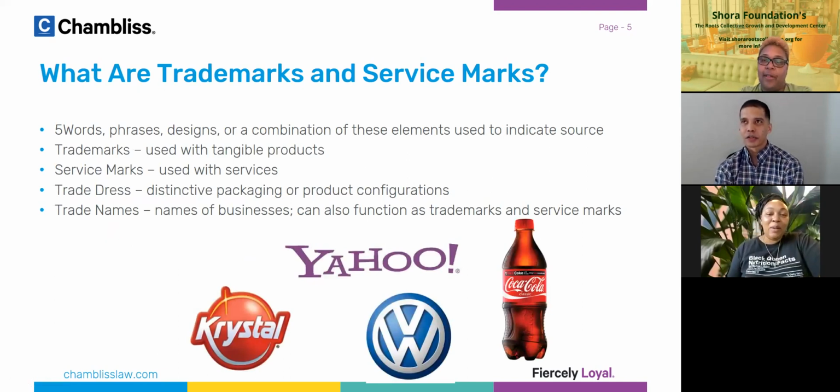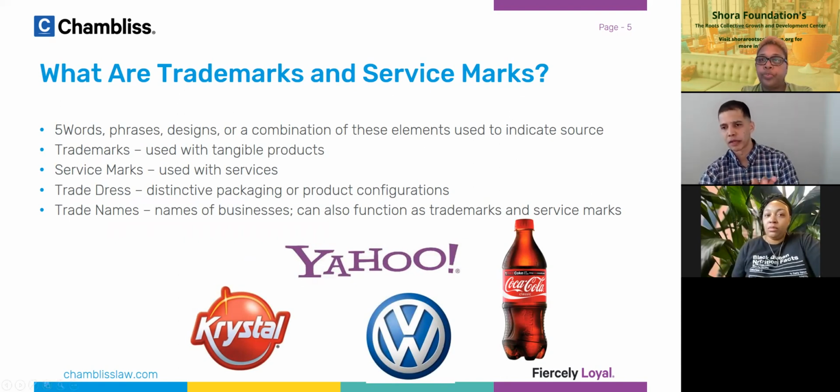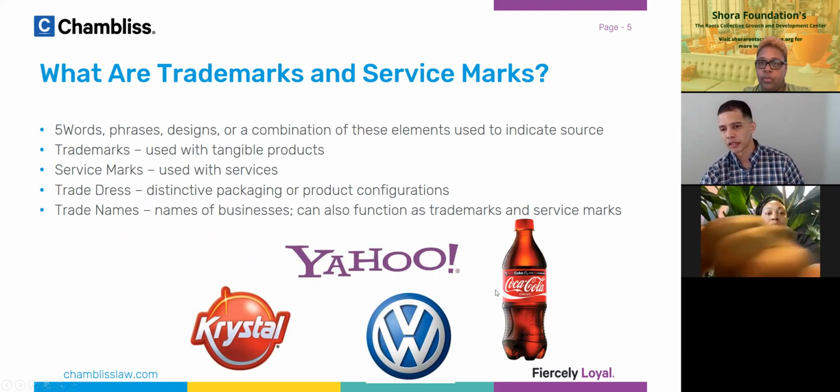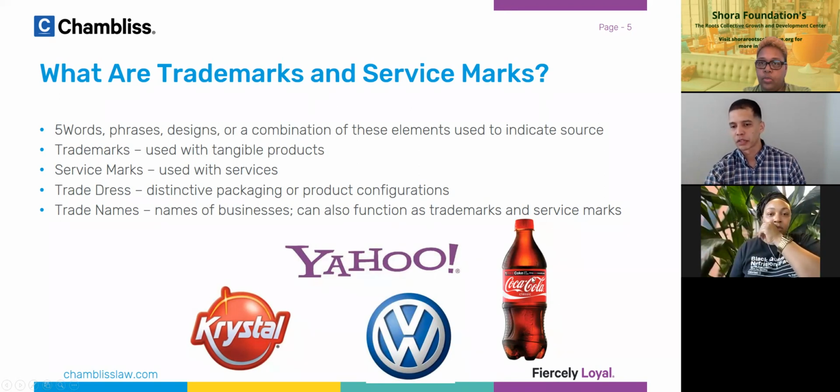So yeah, you can protect the name by itself without any kind of logo, and then you can also protect the logo as well. Coca-Cola is great because they do branding really well. You can see the bottle there. The script font that you see on Coca-Cola, they've got that particular font protected. They've got the words Coca-Cola without any particular font protected. And then they've got the little swirly thing underneath, that's protected. So really any of that can be protected as a trademark.